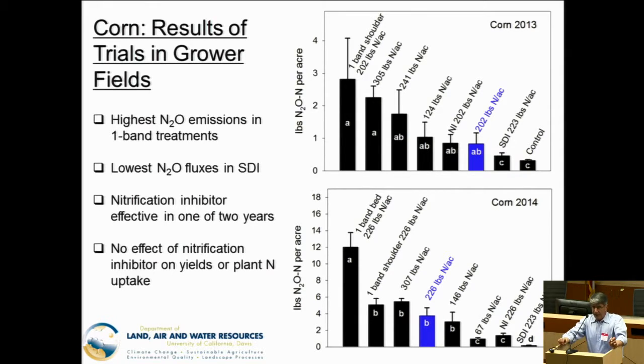The nitrification inhibitors worked only in 1 year. In the second year, there was a reduction of 60 or 70%. In the first year, there was no difference with the nitrification inhibitor. And we think that is because in that year, the fertilizer and the inhibitors were applied very early. The plants were only 4 inches tall. And by the time these plants were big enough to take up a substantial amount of ammonium, the inhibitor was already expired. They're only effective for about 4 weeks. And so timing is one of the key factors.